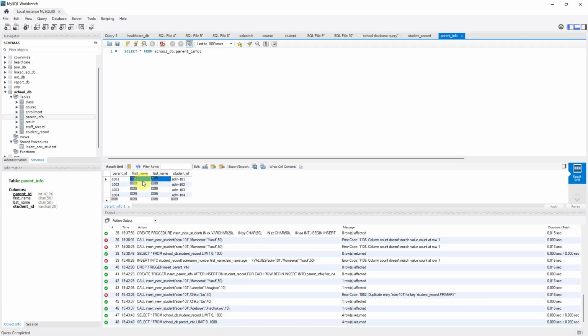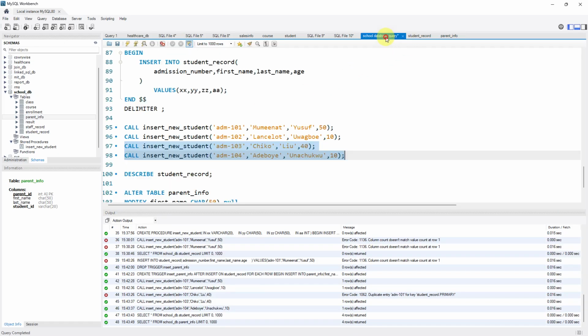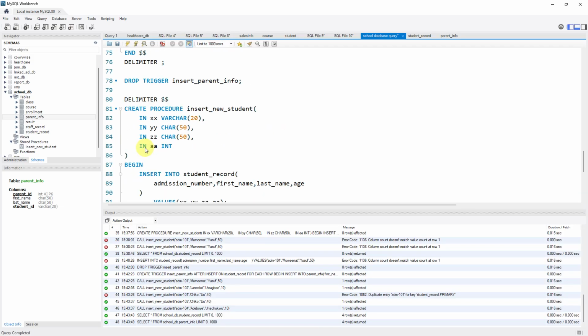What will I do? In fact, if I so want, I can create a procedure to do this.